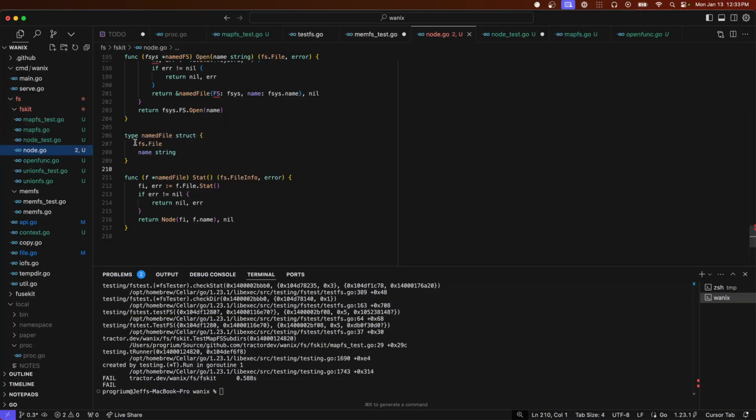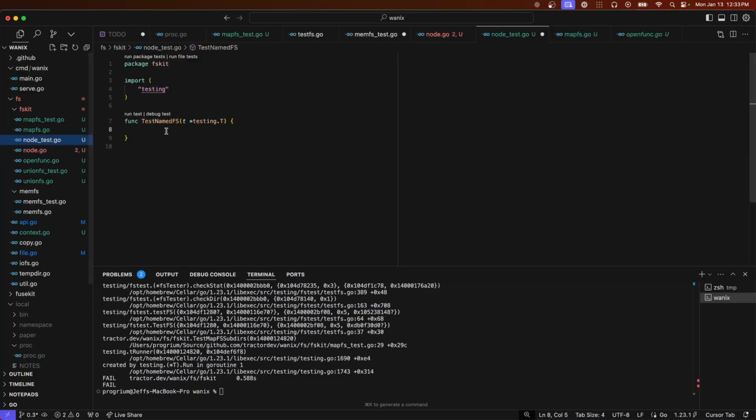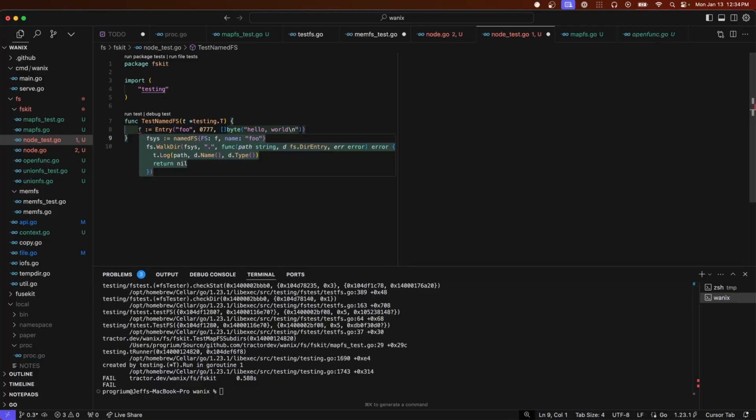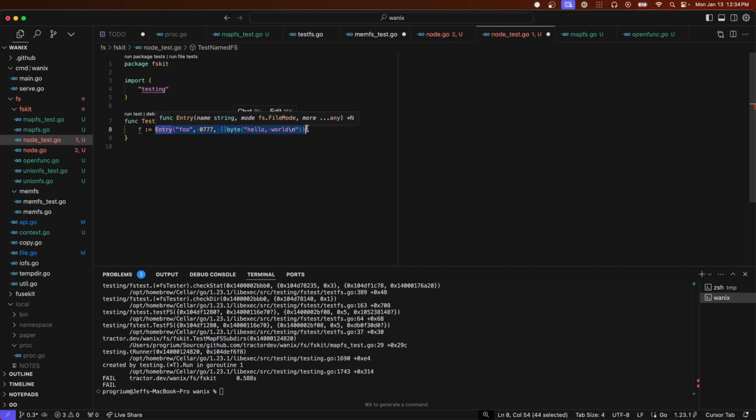So first we need a file of some kind, which we can use and create. So we'll create a file called foo, and then if we do bytes, yep. So this will basically create a file that has a name and data.